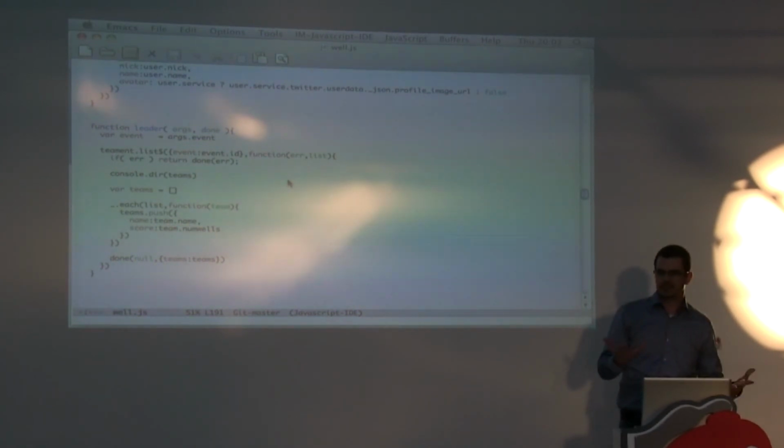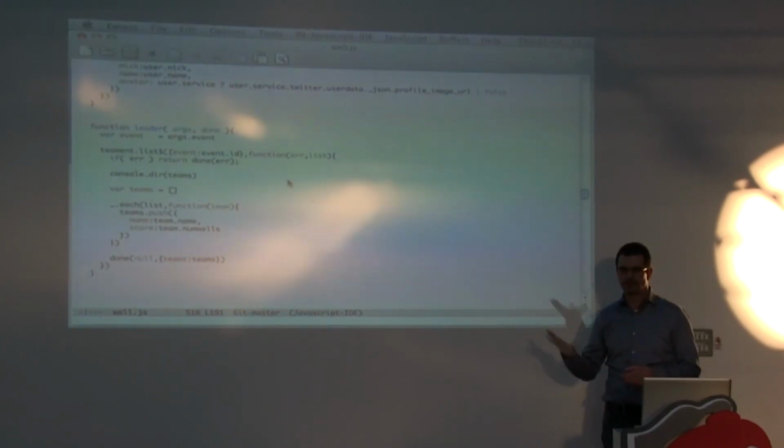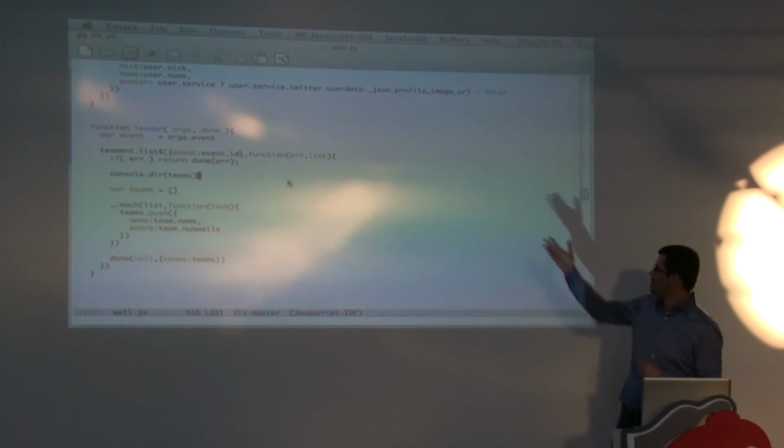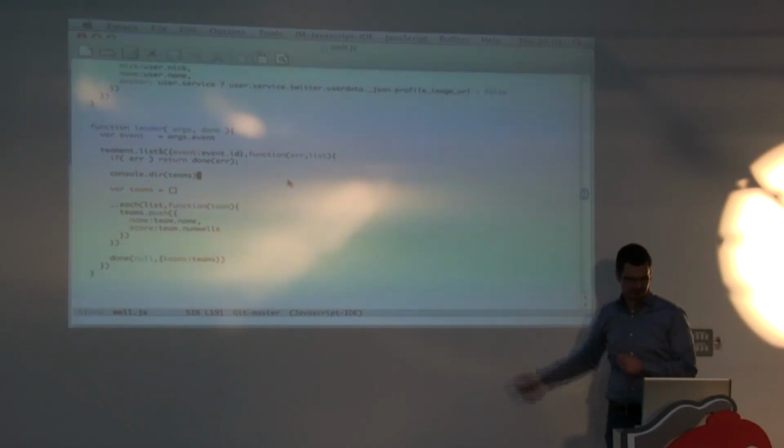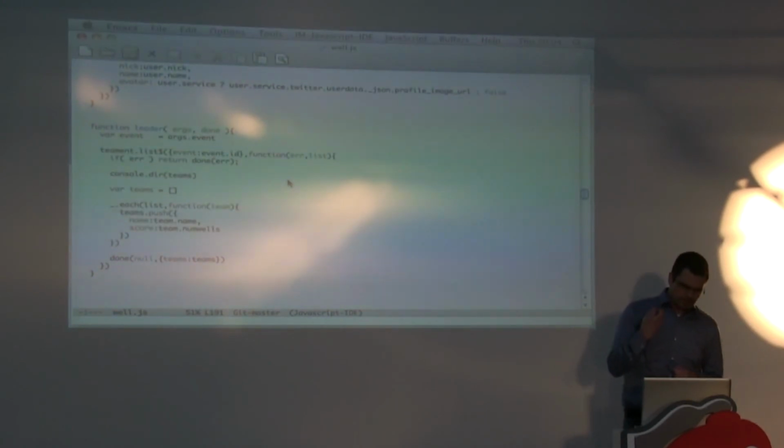We have a team entity, which is provided by the ORM layer. I'm just going to list all of the teams that match this event. And I'm using a standard Node.js callback pattern. We go through the list of teams and we construct a reply. We don't want to return all the data from the teams.